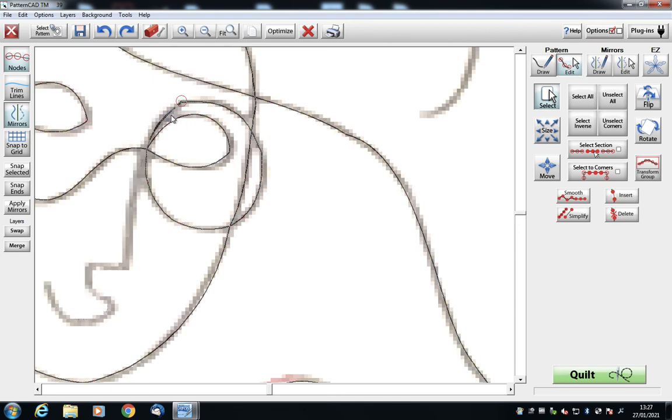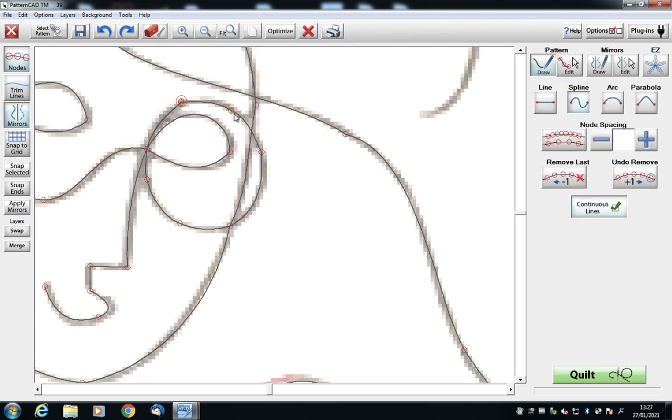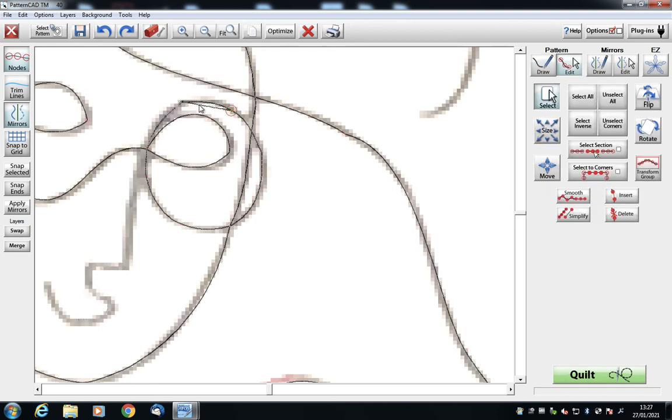See, if I hadn't matched them together, you get a little bit of overstitch. But sometimes you can live with that. I'm going to come down to there. Once I finish this, I can go back and join those together.